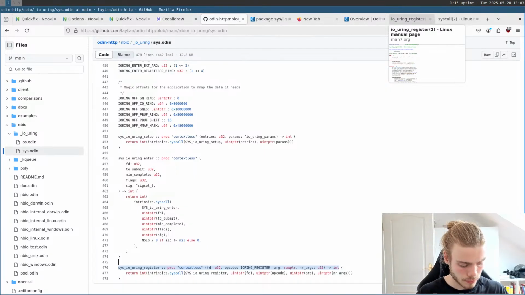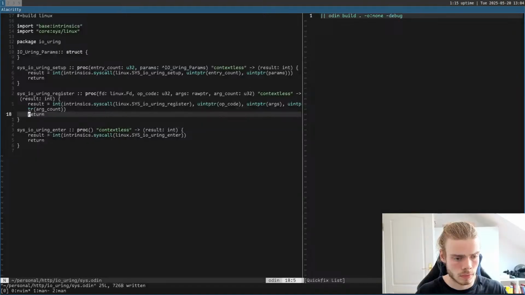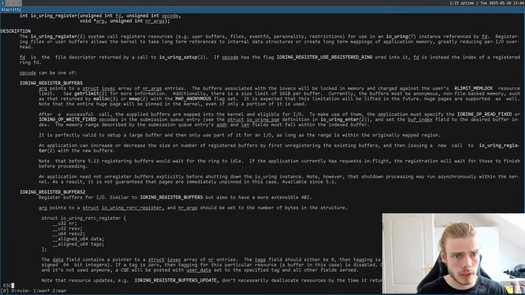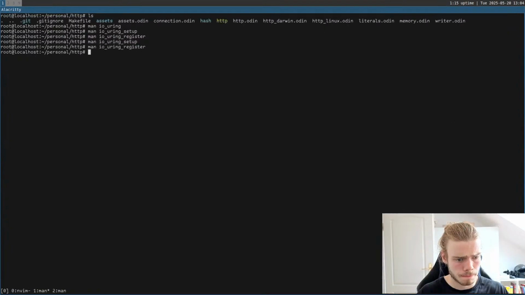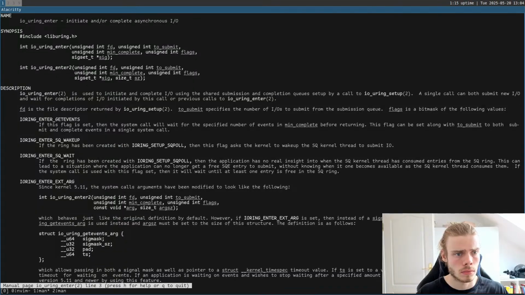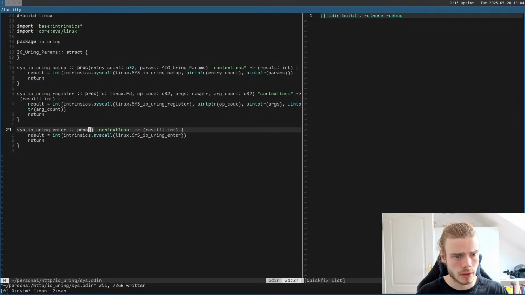So we only need enter at this point, right? This gets a file descriptor.